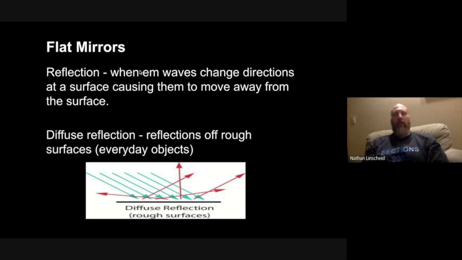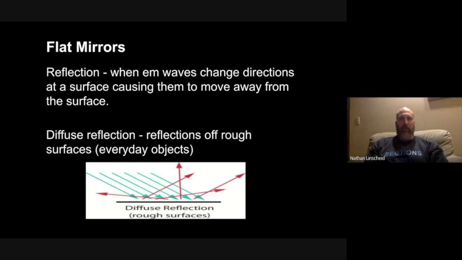Okay, physics students, today we're going to talk about flat mirrors. And everybody, I'm sure, is pretty familiar with what a flat mirror does. When you look at one, you're looking at it to see your own reflection. And so we want to talk about what is reflection and what are the different types of it, first of all.